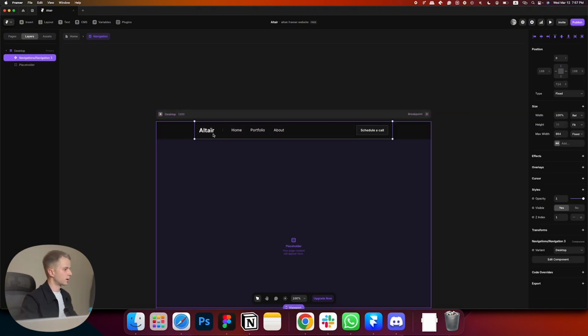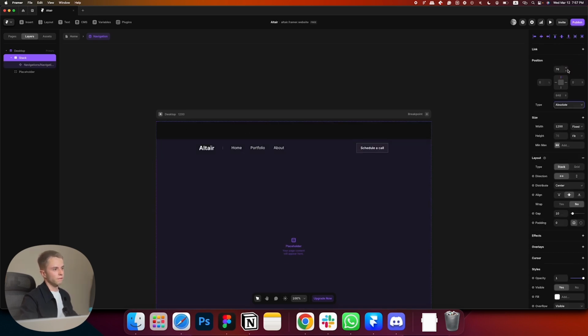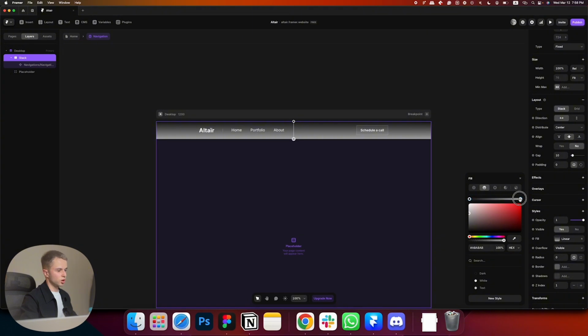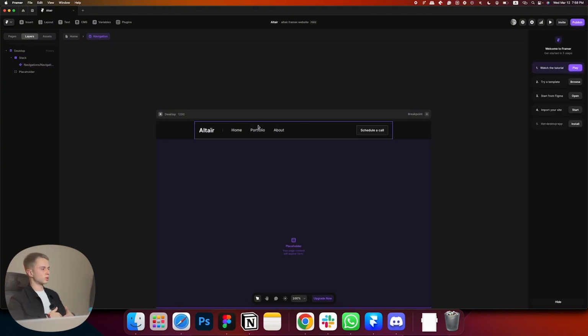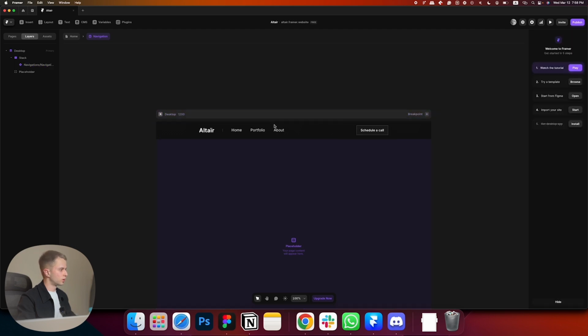Finally, we're going to add a stack on top of our navigation. Now we're going to set it again to fixed, add the 0 on top, remove the side attachments. We're going to set it to relative 100%, and we will add a slight fill color. It will be a gradient and it will go from dark to dark 0%. This way we'll have a nice background that will make sure our links are visible no matter if there are over content on our website or anything else. This will make sense in a little once we see it in action. But with that out of the way, we are pretty much done with the navigation.